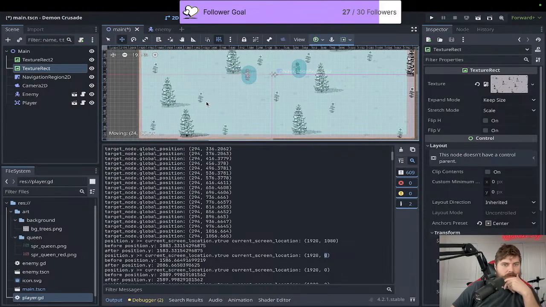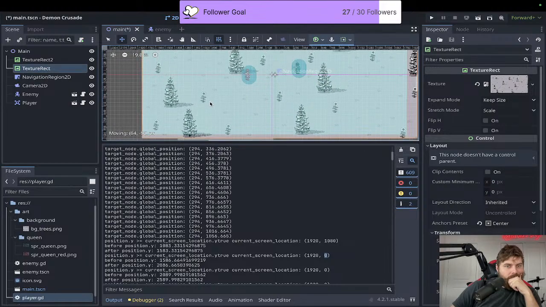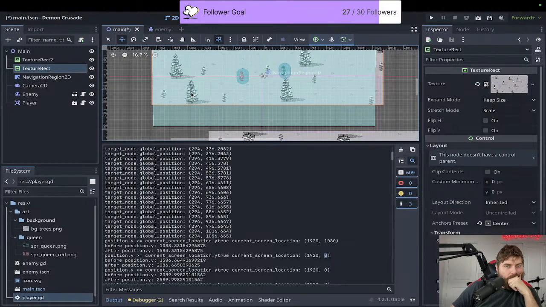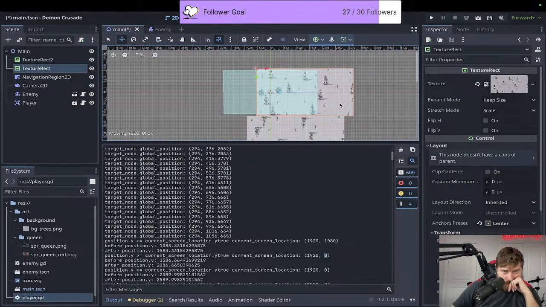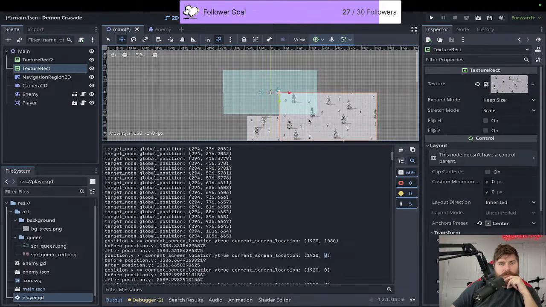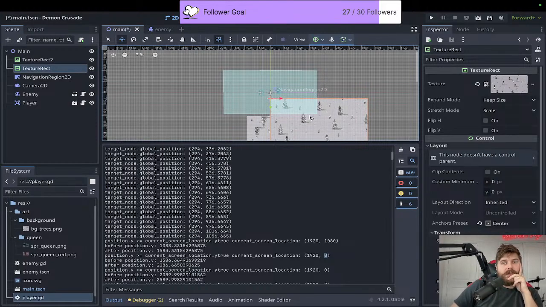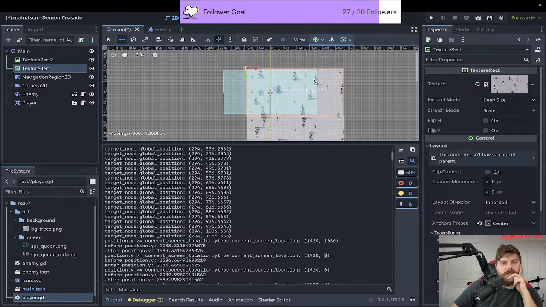It's negative. Zero should be somewhere around here. This is the zero position. But we are starting negative.